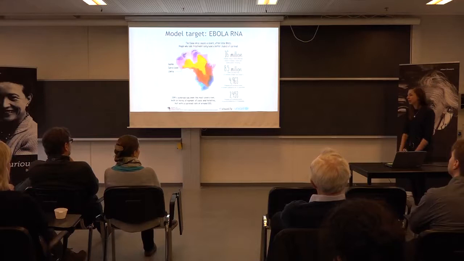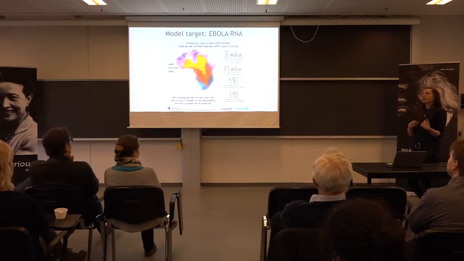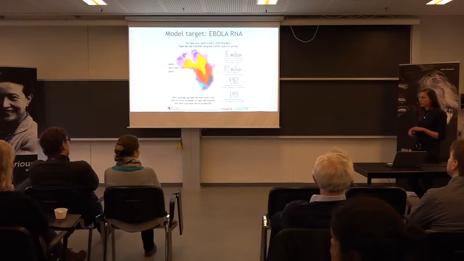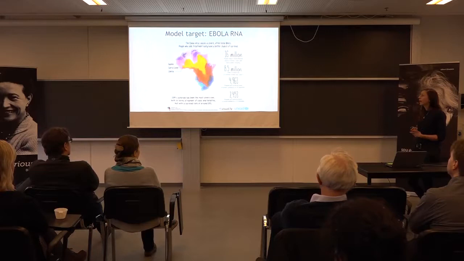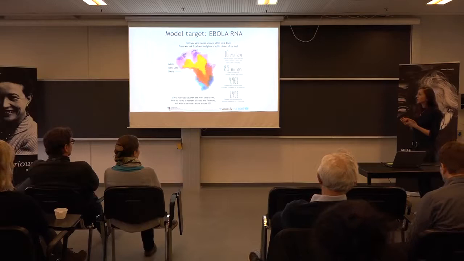In order to motivate ourselves, we wanted to select a target which is very relevant for society, very important, and hard to detect by next generation sequencing. We considered viruses right away because they are known to use RNA a lot for their survival. RNA viruses are known to be very hard to detect and hard to treat, and they mutate a lot. Some examples are influenza, HIV, but also the one which just had a very big outbreak in 2014, called Ebola.